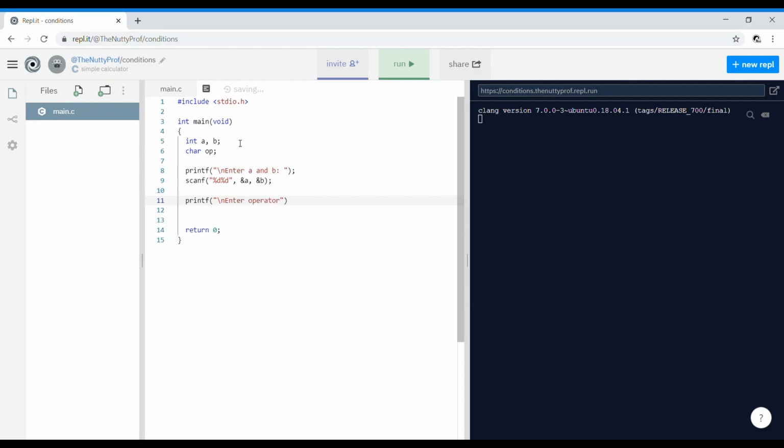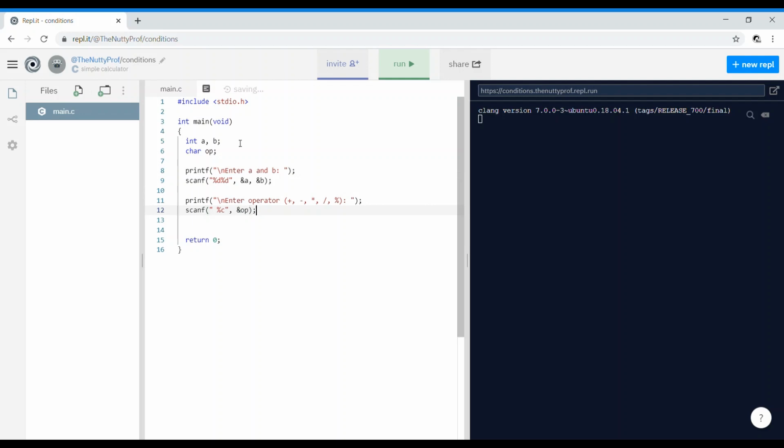You can give your user options of what to enter: plus, minus, asterisk, division, percentage. And if you're writing it second, give a space and write %c and then ampersand op.